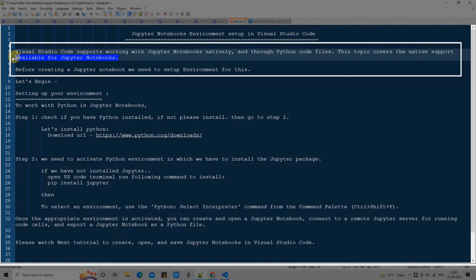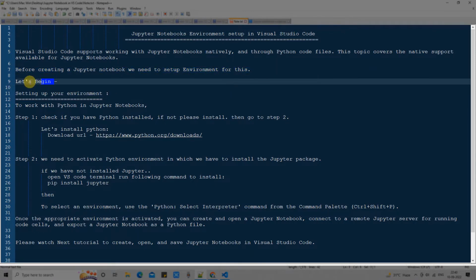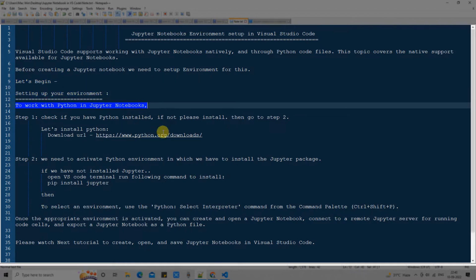Code. After that, we will see how to work with the Jupyter Notebook, like how to open, how to create, and how to export the Jupyter Notebook. Also, we will see how to work with the cell. All these will be covered in the upcoming tutorial sessions. So I have divided the complete topic into different parts. This is the first part. Mainly we are focusing here on the environment setup.